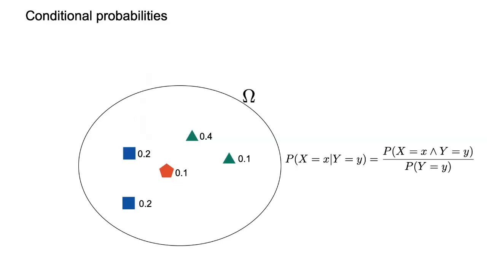And again, I insist, big X, big Y, these are just functions from omega to a target set. These are random variables. They are neither random nor variables. Small x, small y, these are actual mathematical variables like a Java or a Python variable. You can replace them with anything. You can replace small x with 1. You can replace small y with a green square. That will work. It's just math. This is how math works. But big X, big Y, you cannot do that. These are not actual variables.